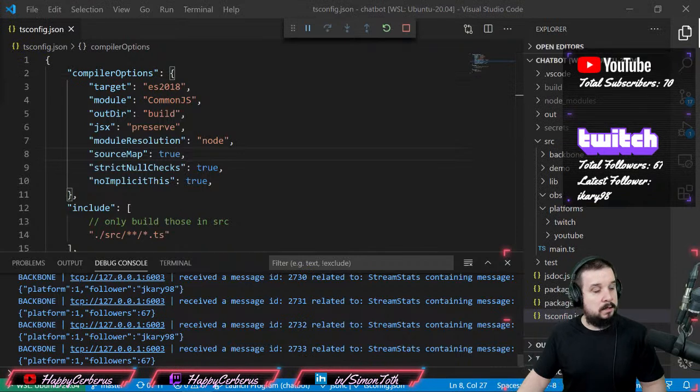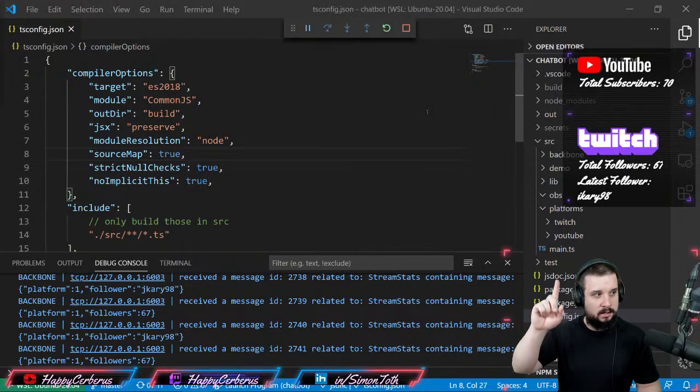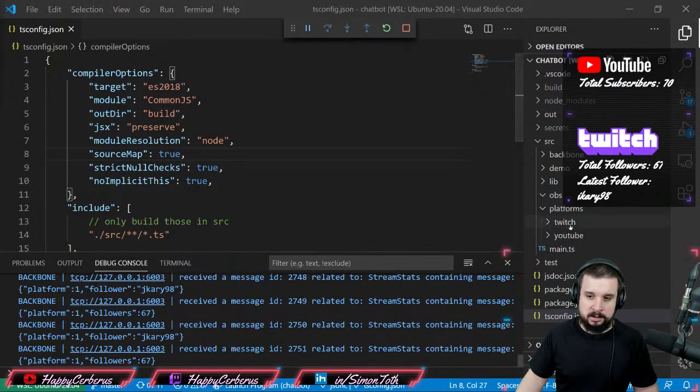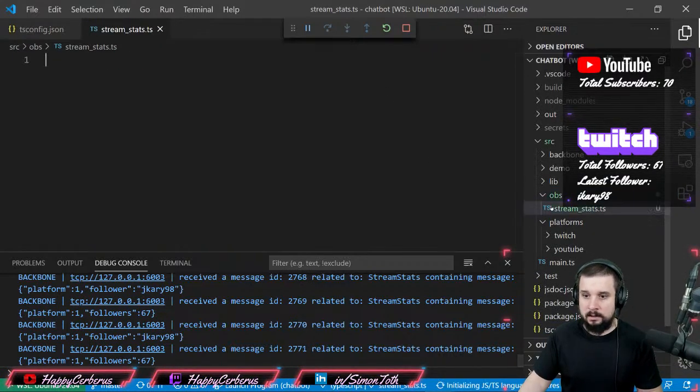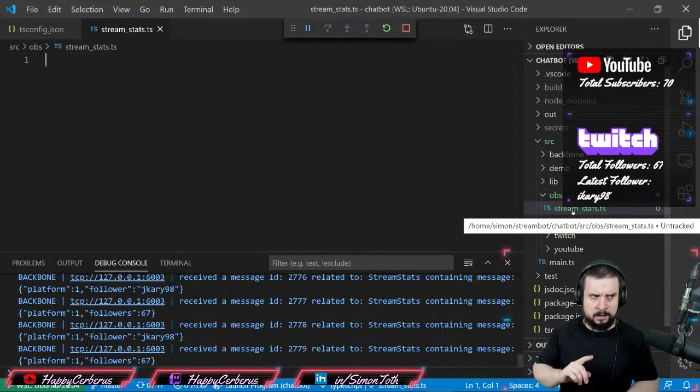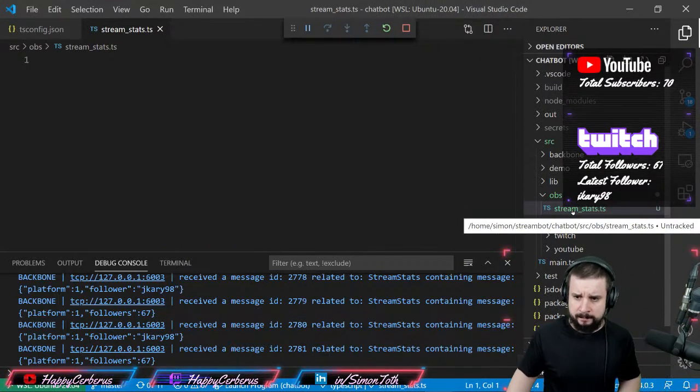Okay. Basically, the information is in this widget on top of me. But then there's also a chat that I want to display. That might actually be a different plugin. So let's just call this one stream stats. Yeah. So this will be the module to export things like the current number of viewers, subscribers, followers, and whatnot.